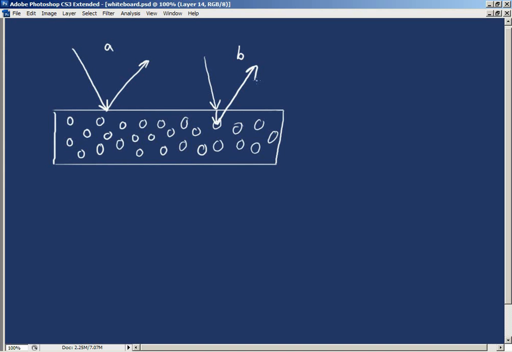However, if it refracts, we're going to see the color of the colored particles, but these colored particles are all over the place. We don't know which ones we're going to hit, and that means our light is heavily scattered by those particles. That means that we can think of the colored particles as being our diffuse component, whereas a reflection, scenario A, is our reflections component. So that means that in scenario A we see a reflection, and in scenario B we see the diffuse color of the colored particles suspended in that clear substance.